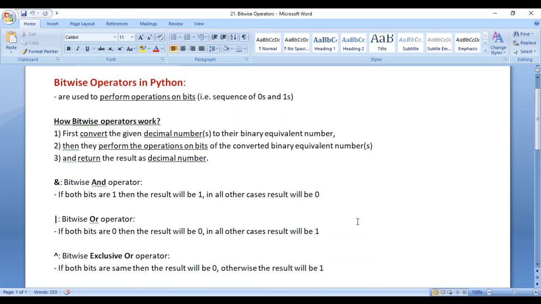I suggest you people to watch this video 1 or 2 times, execute the codes whatever I explained. If you still have any doubts, feel free to put them in the comment section, guys. At least watch this video 2 times so that you understand the bits concepts, okay, the binary and decimal concepts. Understand these bitwise operators because they are very important operators in Python.